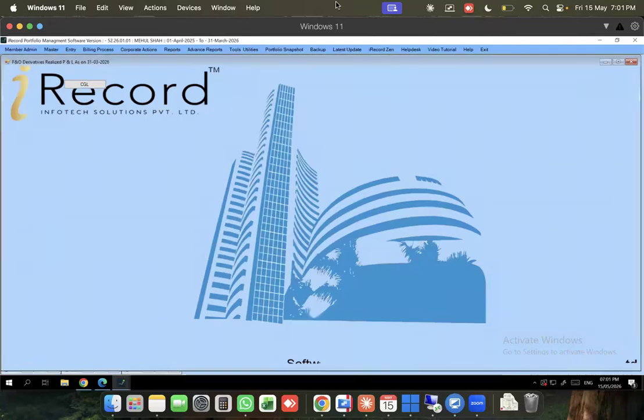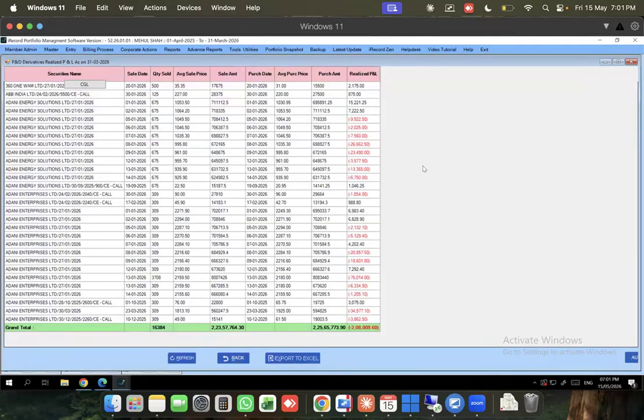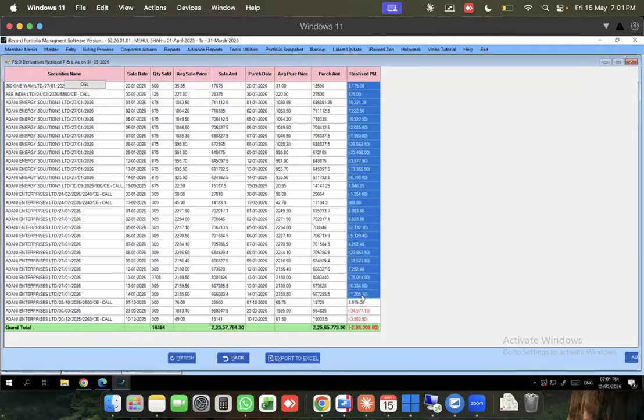And after that, we have something called the derivative report for our traders, which will assist them to have a detailed breakdown of each FNO transaction they have done and also track the realized P&L for every trade they have made. This report is also reliable across only options, only futures, or both combined.